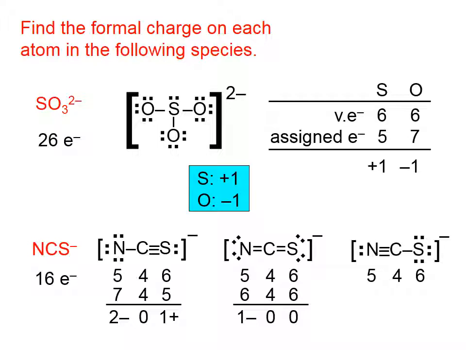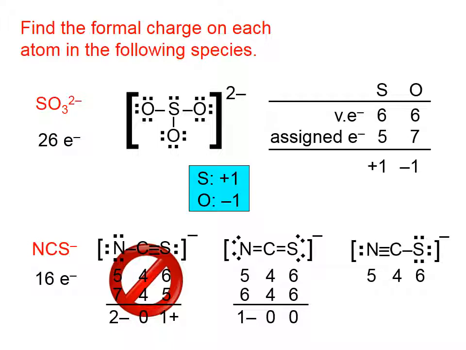Right away, we can eliminate the Lewis structure on the left, and that's because the preferred Lewis structure is going to be the one that first has the lowest formal charges. And here we have a 2 and a 0 and a 1, and in the middle we have a 1 and a 0 and a 0. Clearly, the one on the left with the larger formal charges, that one can't be right. So now we have to choose between the other two Lewis structures.